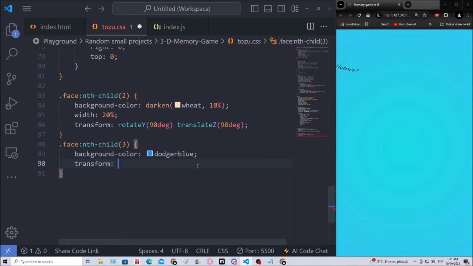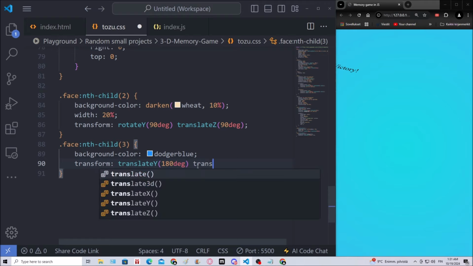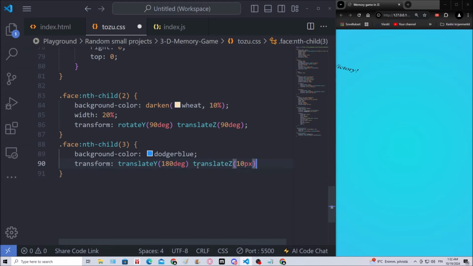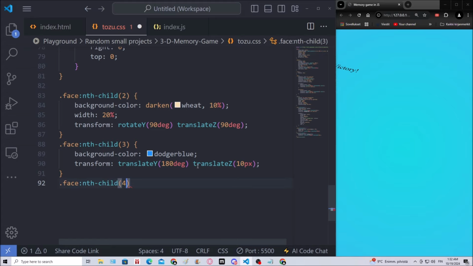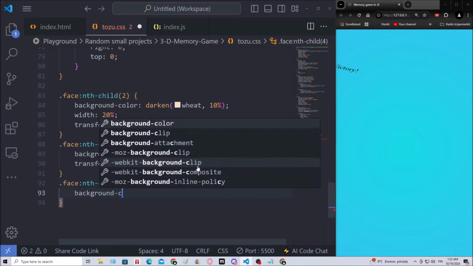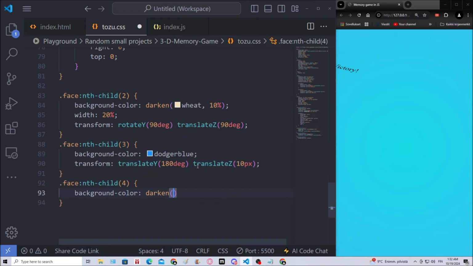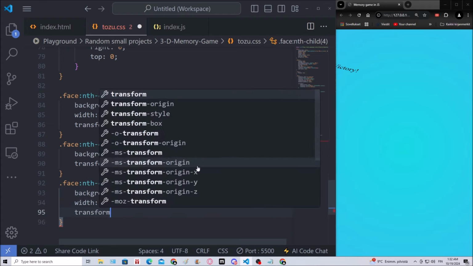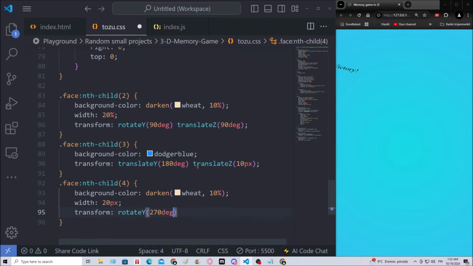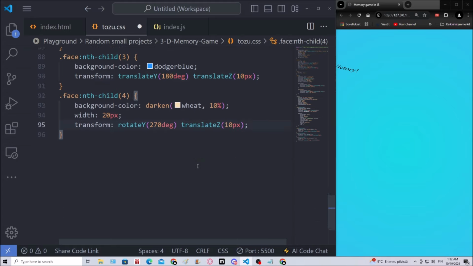And transform is gonna be 180 degrees on the y-axis and 10 pixels on the z-axis. Then the fourth, so the background color is gonna be darken wheat by 10%. Then the width will be 20 pixels and transform rotate Y 270 degrees and translate Z will be 10 pixels. Alright.